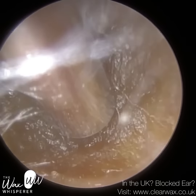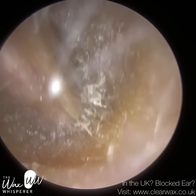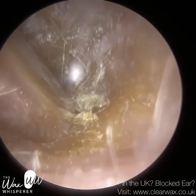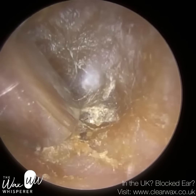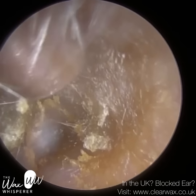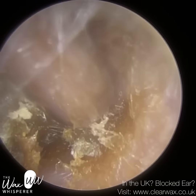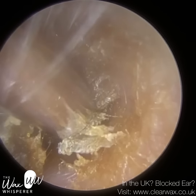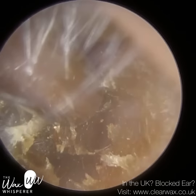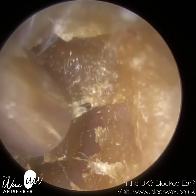This is of a patient who attended with really severely blocked earwax in both ears, and we're just commencing with their left ear. There's several challenges in this particular case, the main one being the narrowness of their ear canal. And I'm just using the standard Zollner suction probe, and it was more the entrance of the ear, and because of the narrowness, it was a bit difficult to manipulate the suction probe and also the endoscope simultaneously within the ear, but we did manage.